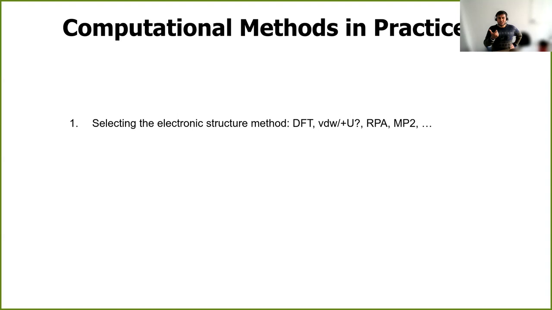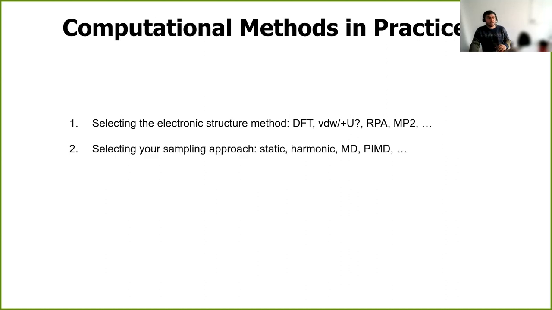Do you need to use a density functional, or do you need to use something much simpler, like a force field? And even when you choose a density functional, do you need to correct it somehow? Do you need to use, let's say, a van der Waals correction to incorporate dispersion? Or do you need to use a plus U correction for strong correlation and so on? In other cases, some of you might be using more expensive and sophisticated approaches like the random phase approximation, MP2, or some of you might even be doing quantum Monte Carlo and so on. So depending on what problem you're trying to solve, you may have to make this choice, right? Similarly, when you try to make a prediction at finite temperature and pressure, you again have to make a choice. How do you move your atoms? Do you assume that your atoms don't move?